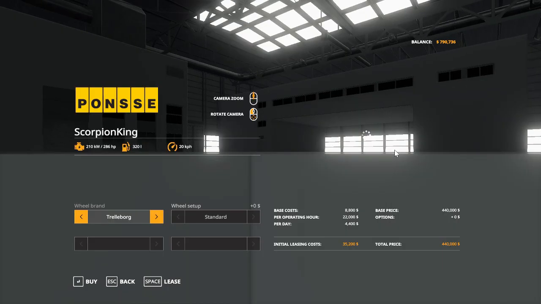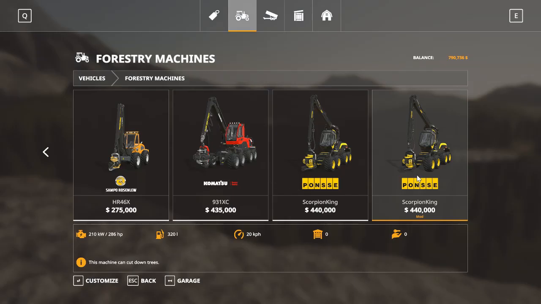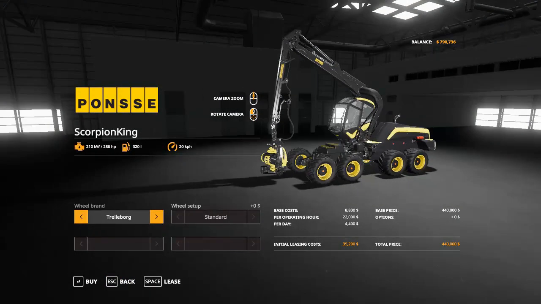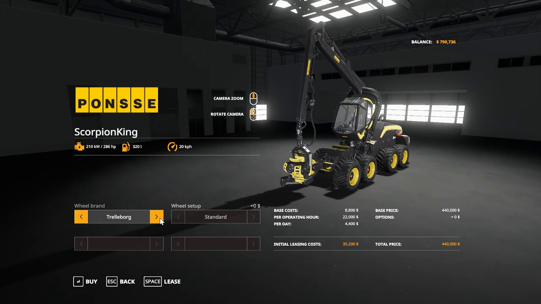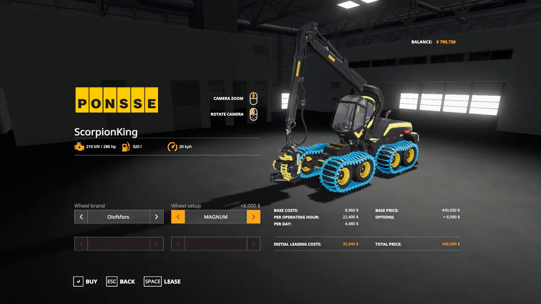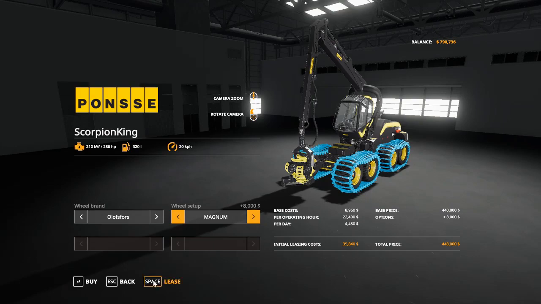Let's buy it. Actually, I'm going to go with leasing this logging equipment, because I really think it'd probably be better suited to lease it. So we'll just go with the standard setup. The track doesn't change the lease cost too much. $140. Yep, let's go with this. Might as well go big, right? Let's go Magnum. Let's do it.